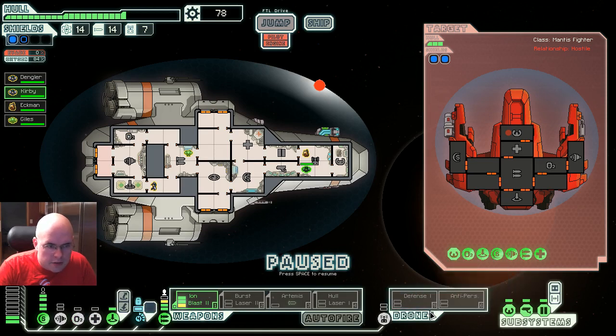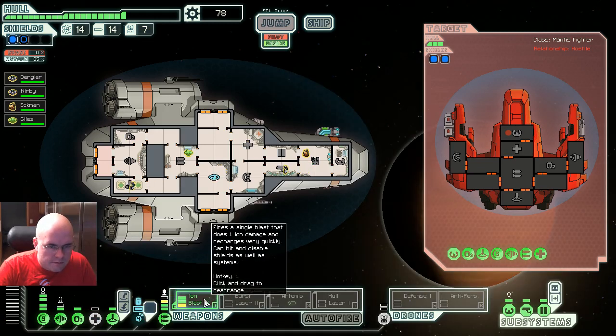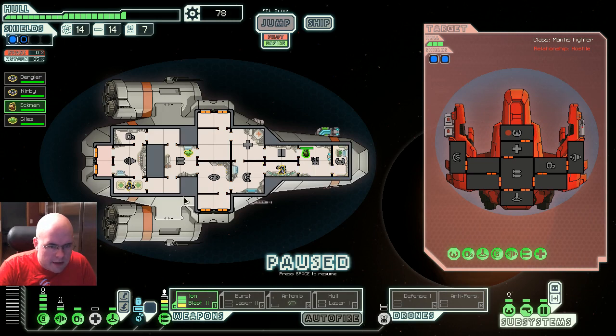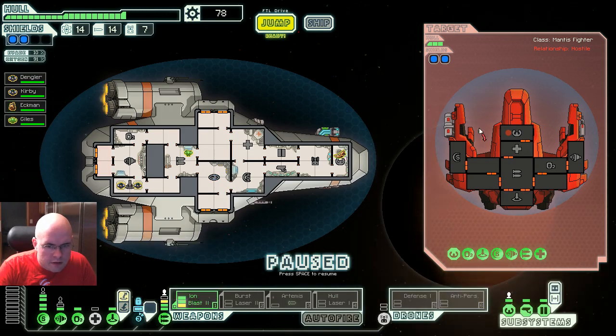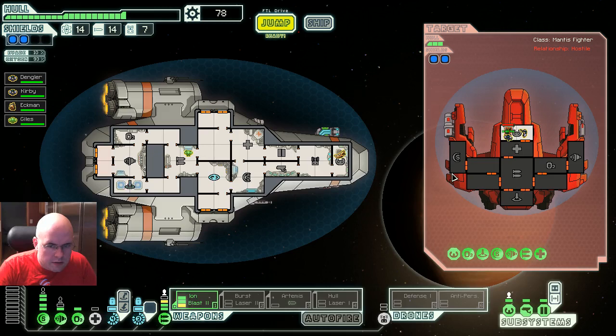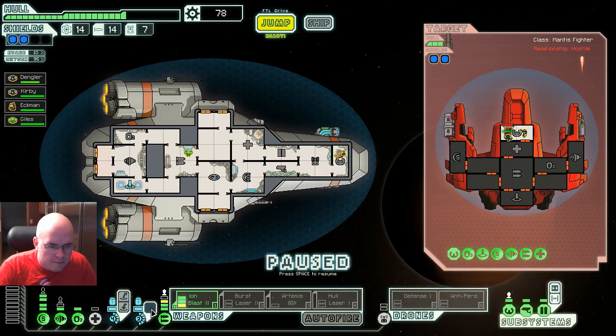Yes, I am dropping oxygen. Slug that for the pilot seat. There. The two can definitely take on a Mantis, it's not a problem.